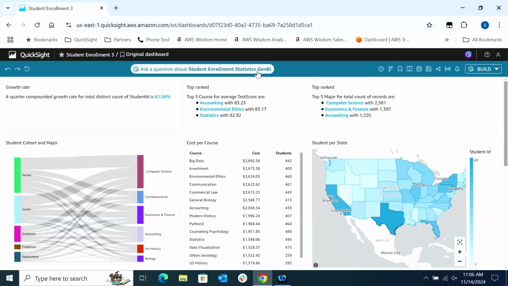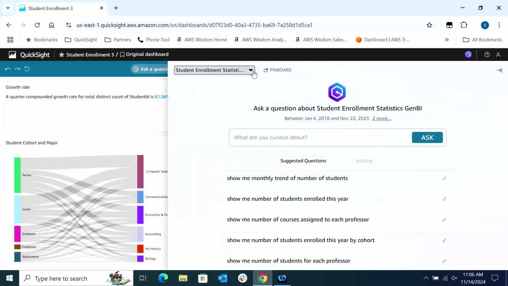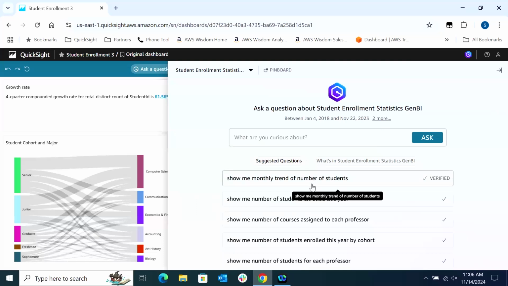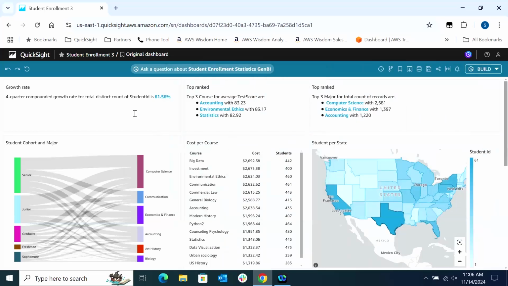What we've enabled Q to do within QuickSight is answer any questions that our end users have right away. As soon as I click into the Q question bar, Q actually scans the data and comes up with a list of suggested questions that I might be able to use. One of the first things people say to us is, we've enabled this, but people don't know where to start. So Q is going to help with a few prompts.